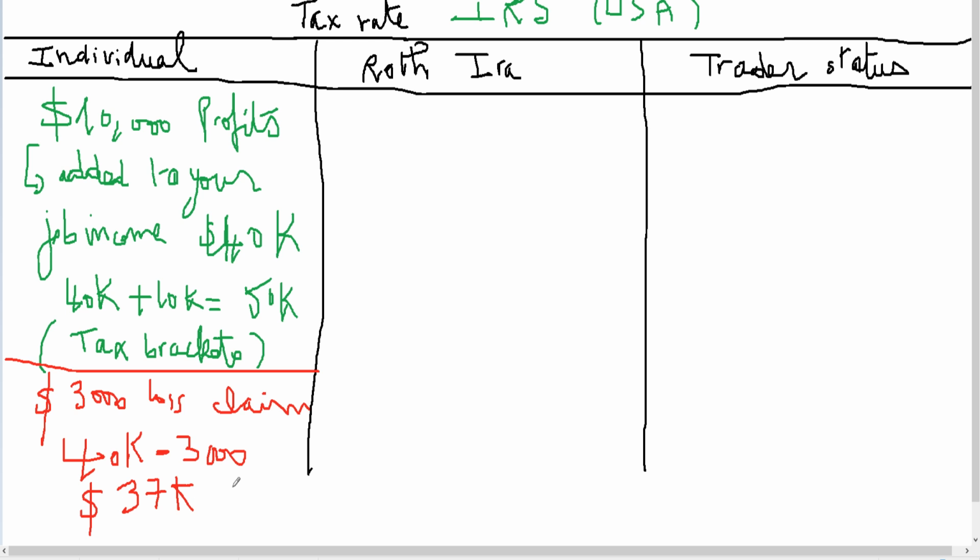And this is a help from the IRS because you have a loss. They don't want you to have more loss, so they give you a relief. It means although you have made $40,000, you are not going to be taxed on $40,000 because you have a loss in another thing that you do as a job, for example. So you will be deducted $3,000. So your tax will be lower than this one.